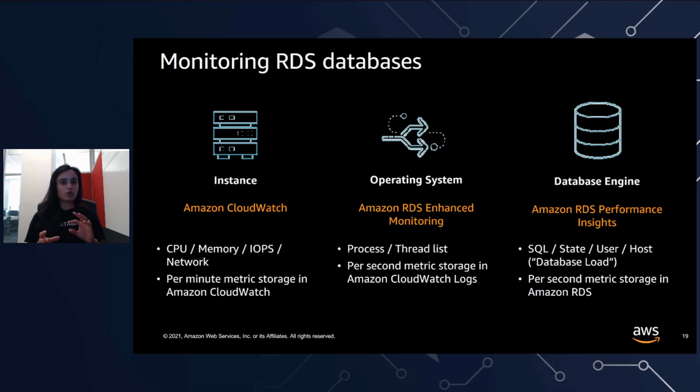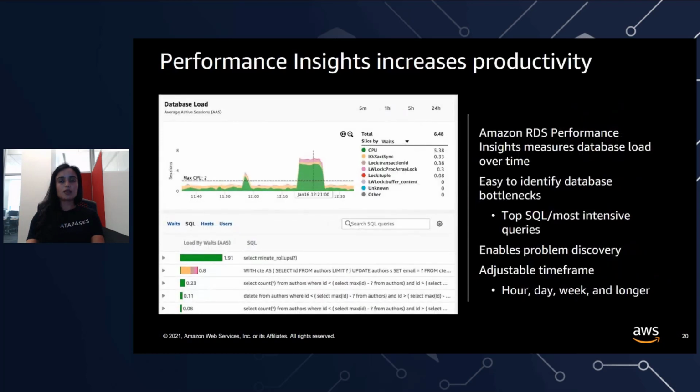The one thing to note with both CloudWatch and enhanced monitoring is that this is all about monitoring the infrastructure of your database. And that's what brings us to the third tool that we have here on the right, and that's called Performance Insights. Performance Insights looks inside the database to basically see what's going on, what queries are taking up time, what is causing the database to potentially be slow. Using Performance Insights, you can look at the top SQL, and see what SQL statements are causing bottlenecks. That provides you an ability to analyze and tune your workloads. So this is another feature that I definitely recommend that you turn on and take advantage of as well.